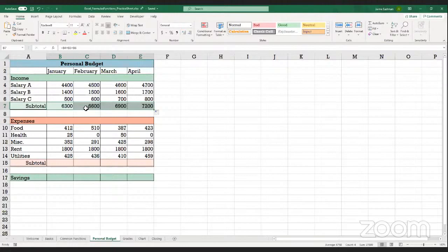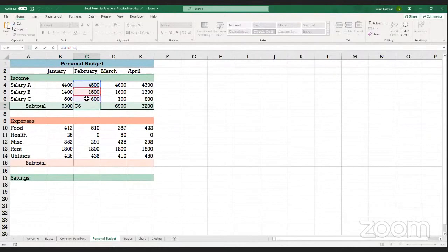Excel will apply the same formula that I already had here in B7, but it will adjust it for the cells that I've moved it to automatically. So let me show you how that looks. Over here, when I click up here in the formula bar so that it highlights, because I moved this over to column C, it's calculating C4, C5, and C6. Same thing over here. In column D, it recognized D4, D5, and D6. And in column E, we've got E4, E5, and E6. And that's a way to save time if I need to use that same formula in many places.